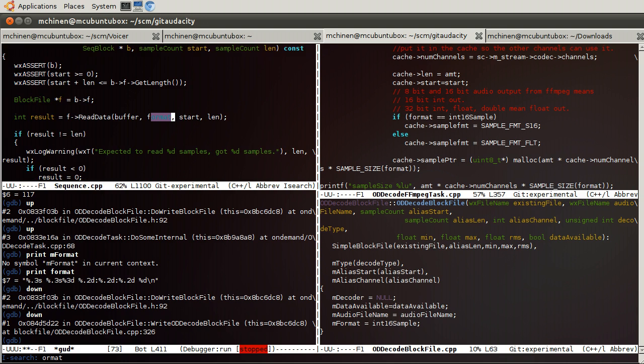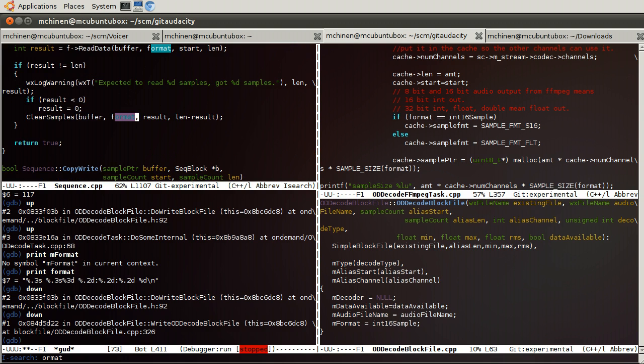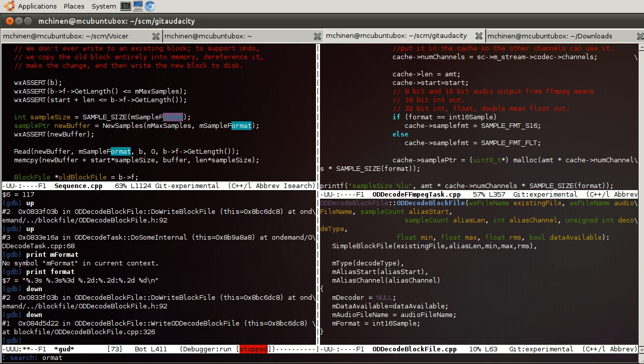Read data. Yeah, it's because the read is supposed to be separated from the underlying type.